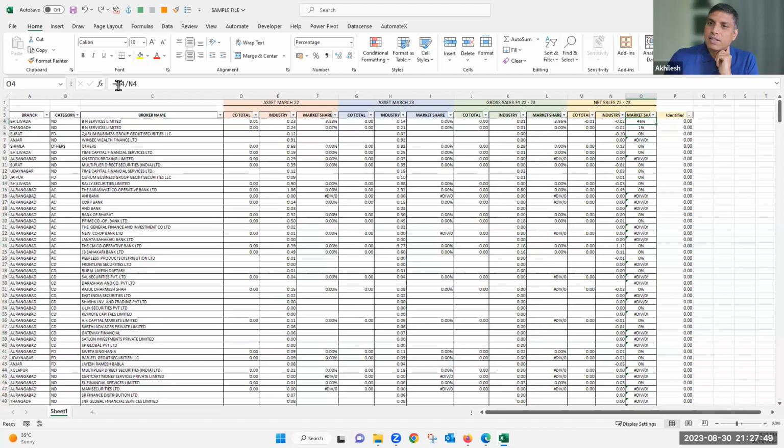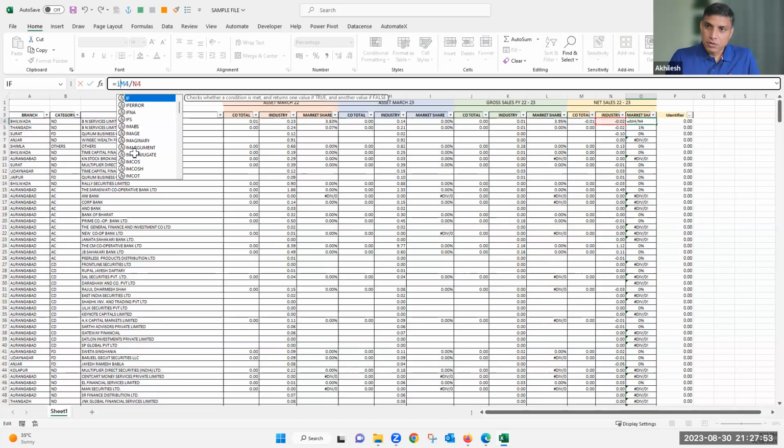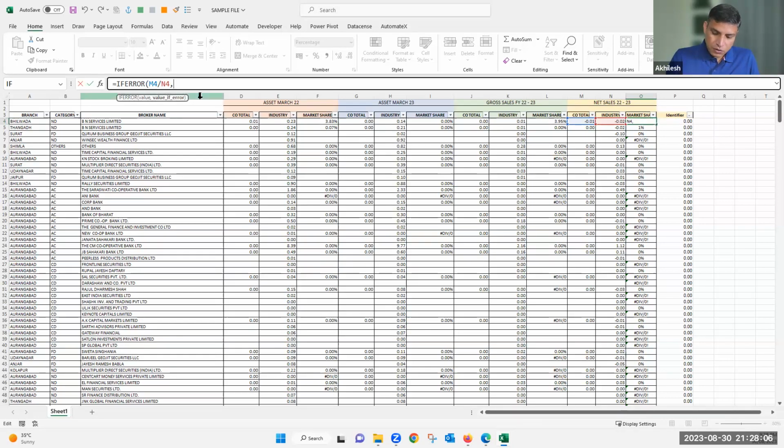The current formula is this divided by this. What you should write is IFERROR, with the normal formula, and if there is any issue, then what do you want to see, a blank or 0? You can type anything after the comma. I am typing blank so that it looks clean.